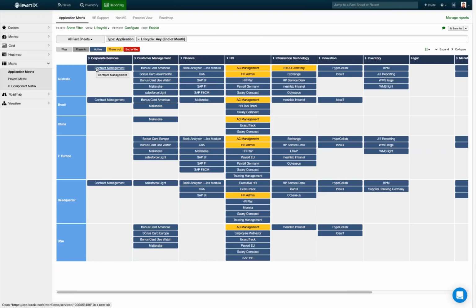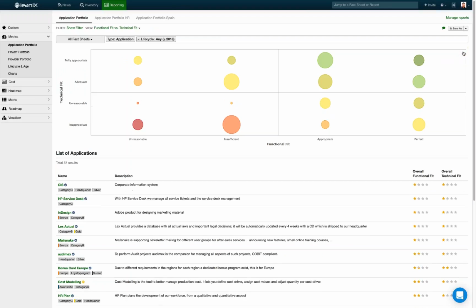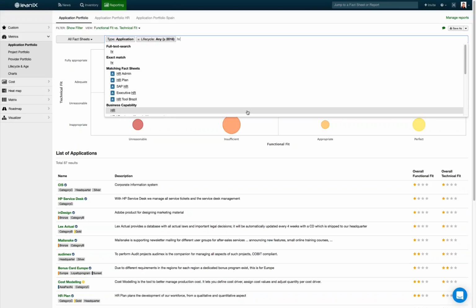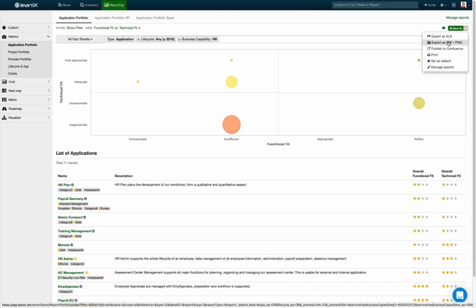So maybe let's start with a use case that I already showed on the slides. You're starting out with enterprise architecture, and your CIO tasks you to provide an overview of the HR application portfolio. So as we said before, we're only looking at the data that's interesting right now. So I can filter this view now for HR, because those applications are all linked to the HR capability. And that's the picture that I want to draw in the end. That's the picture I want to show to my CIO. Maybe I will even export it as PDF for him or share it in LeanIX with him.